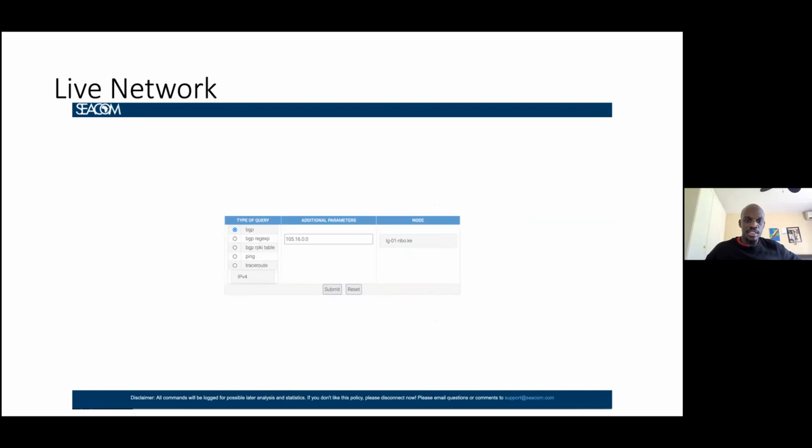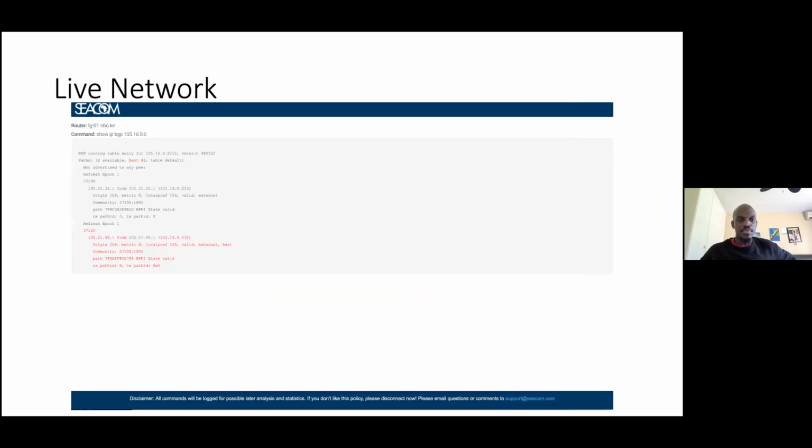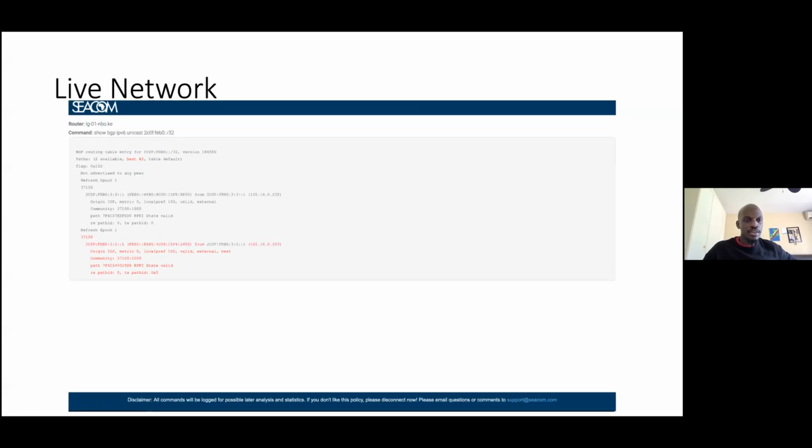So if you do that, for example, we are going to check one of our looking glasses based in Nairobi about the validation state of that IPv4 /12. And if you look at that here, you will see that there are two entries, and each of them states that our RPKI state is valid. In this case, if I do the same for IPv6, you will see that it also says the RPKI state is valid. This is for this /32 that we own.